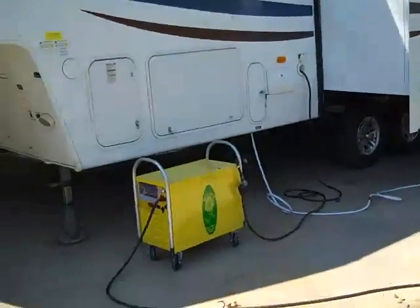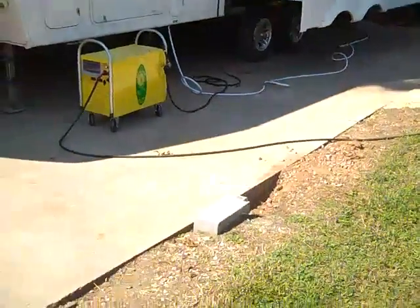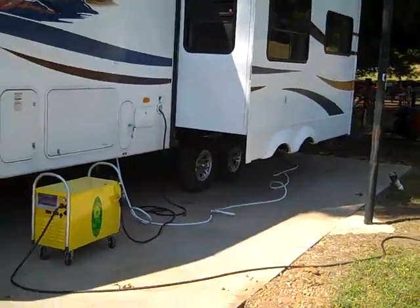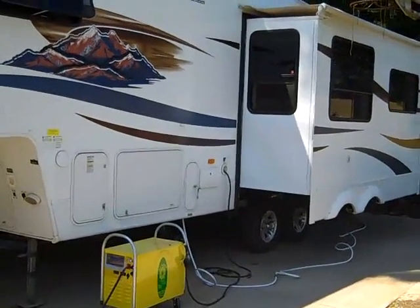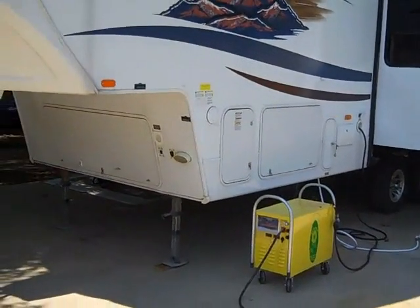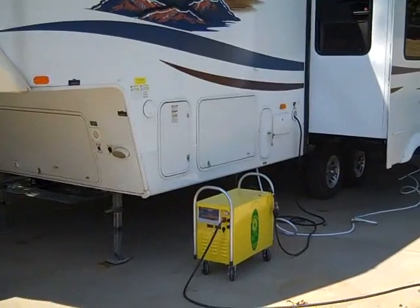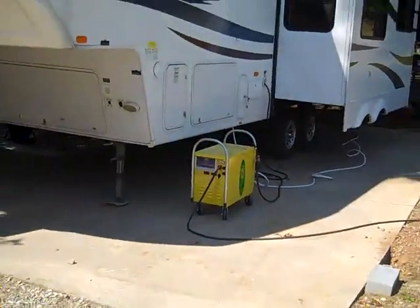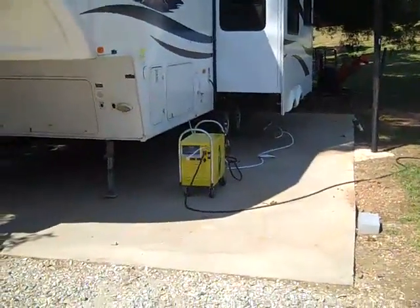Picture this: you've got your RV or camper and you go to a remote location. I've got grid power here now, but if the grid goes down or if you're bugging out to a location — you've got a piece of land and an RV and you want to keep it going. What I'm finding is that I can run everything in this RV except for the air conditioning unit, which burns around 15,000 watts. Everything else — microwave, refrigerators, lights, keeping your batteries charged in the trailer — is great. You can take the Sunrunner camping and be completely off the grid.